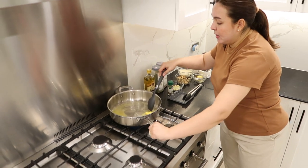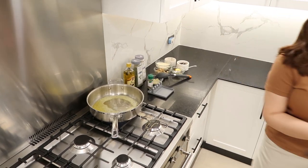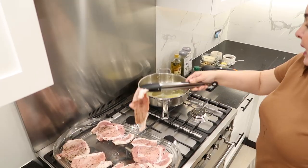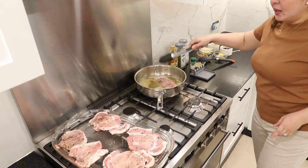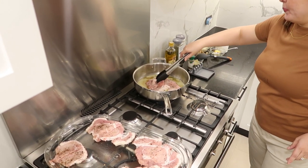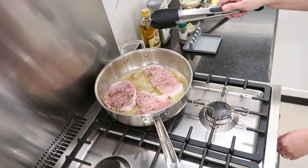Okay. There you go. Nako, medyo mabilis. Maluto yung aking butter. Alright, I'm going to put my pork chops here. Okay, now let's do it. Our vanilla olive oil, our butterfly pork chop. Yes. Okay, so it's about 3 minutes per side.